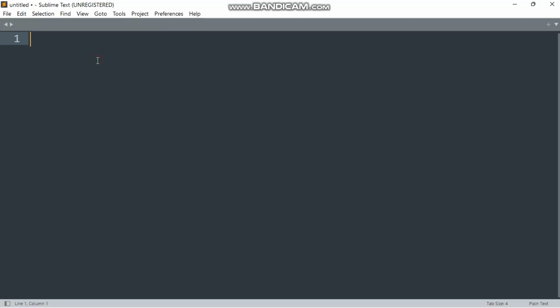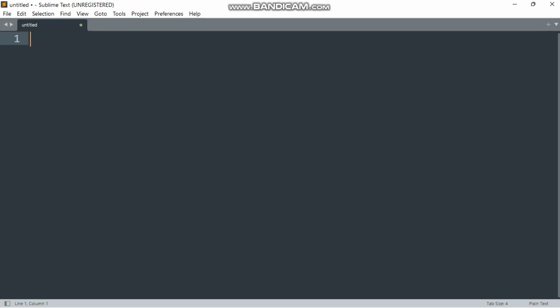Introducing this JavaScript series, guys, I want us to look at something very important. Unlike HTML and CSS, where each time we want to save a file we have to give it the file extension of HTML or CSS, we cannot write JavaScript code without putting in that file extension.